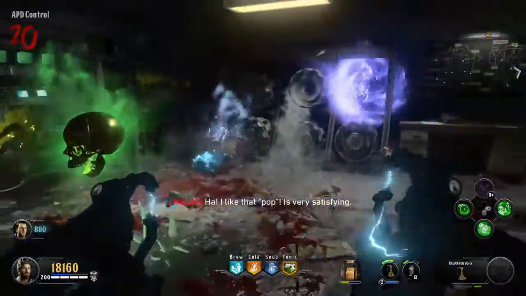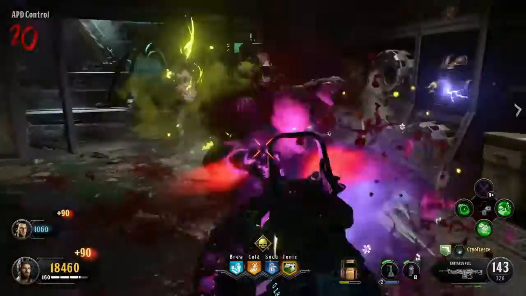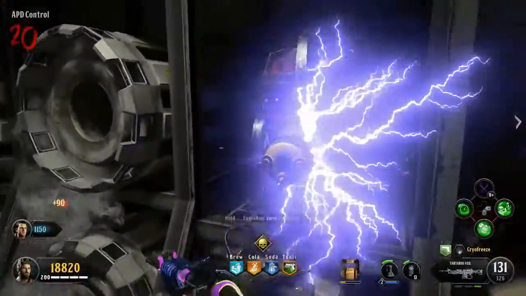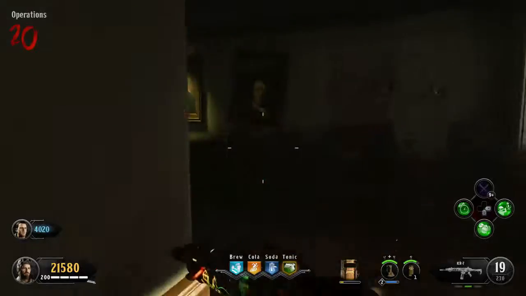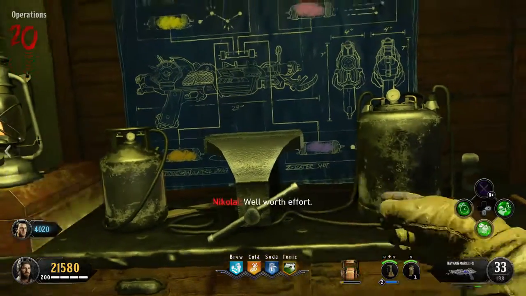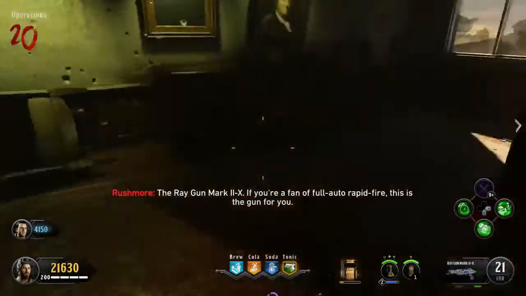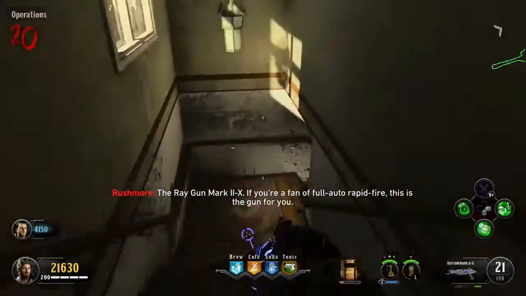Once it's fully charged, you're able to pick up the canister and then make your way over to the top of the operations area, where we head back over to the buildables bench and craft our shiny new Raygun Mark X. Now this one is pretty insane. It is a rapid fire ray gun, so it's not a 3-burst anymore, it's a fully automatic ray gun.